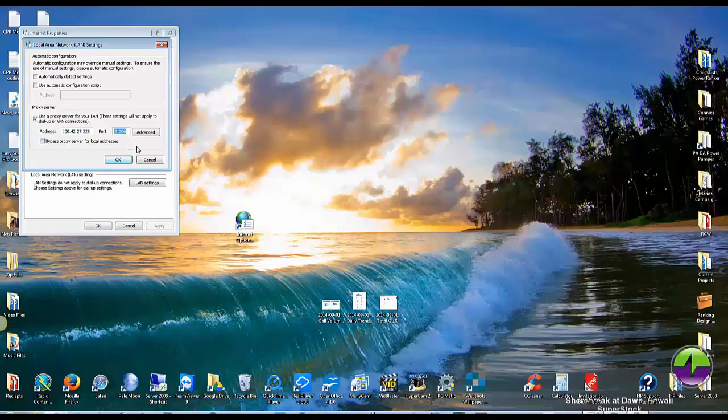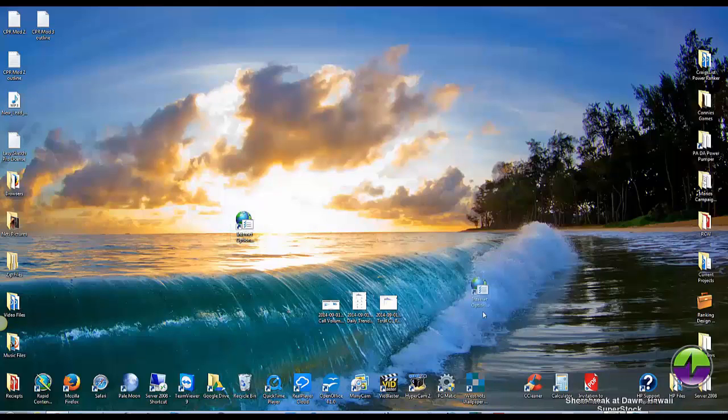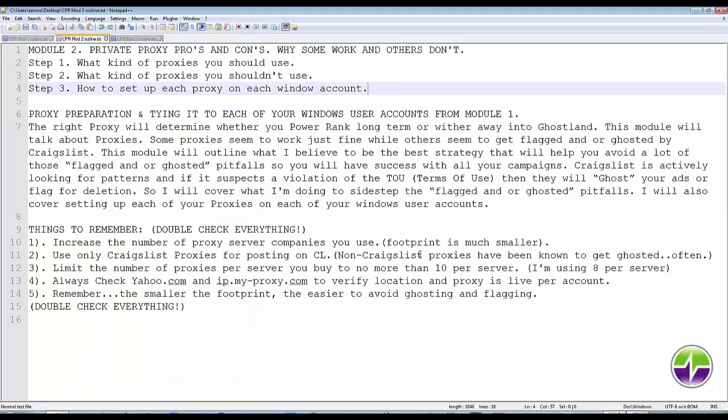In this step, this is the most critical for this module: make sure that this is changed the very first thing for this window, and always use this proxy or IP address and port specifically for this Windows environment. Right now I've got it set to automatically detect because that's the way I got this one set up. Then just click OK, and then click OK, and you're done. You won't have to mess with it anymore. Let me put you back over here where you were. And then let's go ahead and launch this over here. Well, let's go back to where we were here.